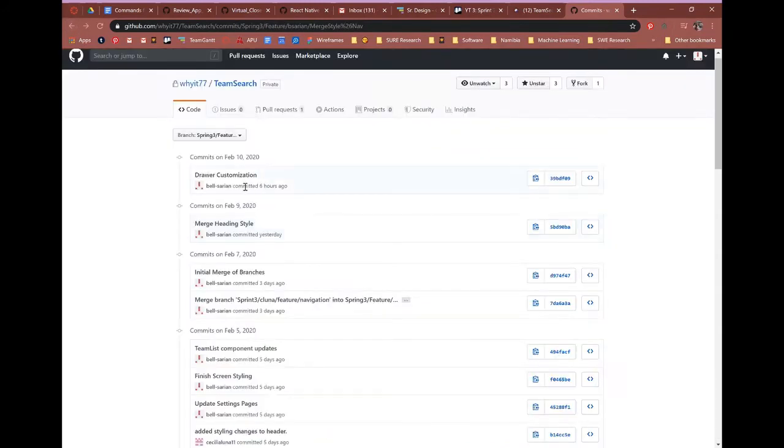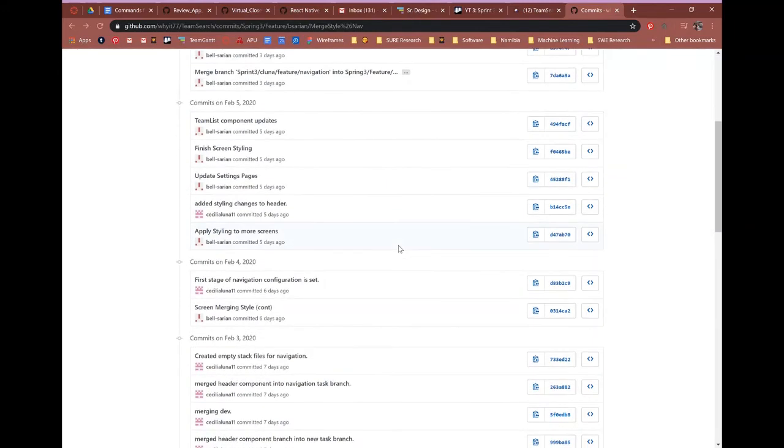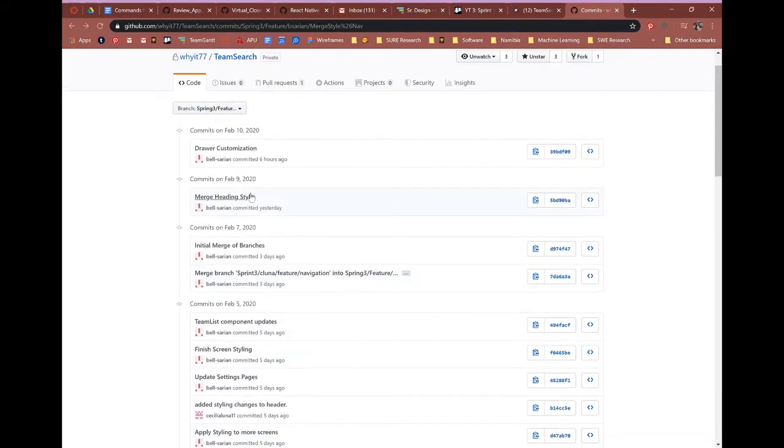And then this one was basically just taking her drawer or side menu component and her navigation and putting the screens to that navigation, which she did a great job at. So yeah, and then that went up until Sunday, and then I worked on a little bit of something today, but it didn't really pan out.